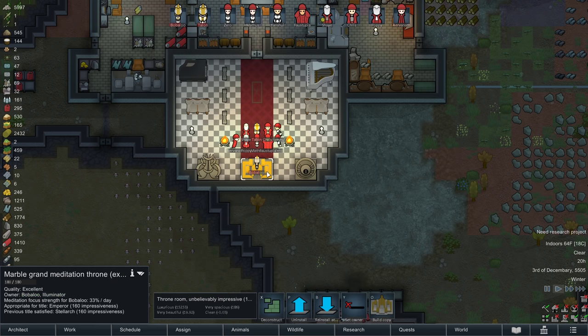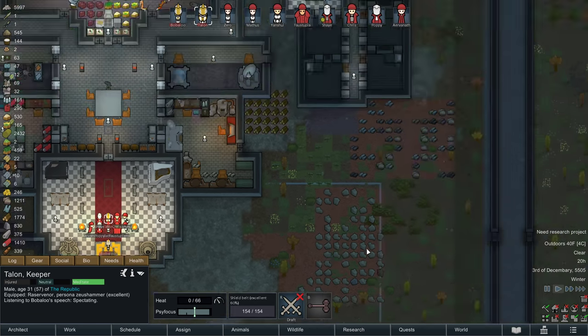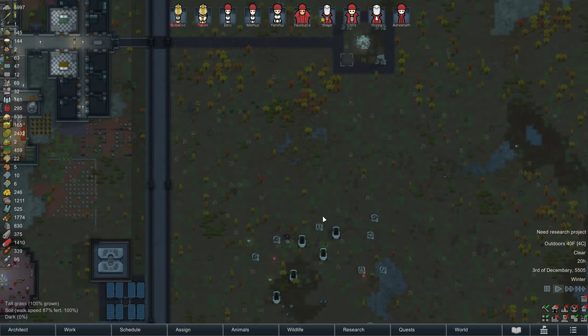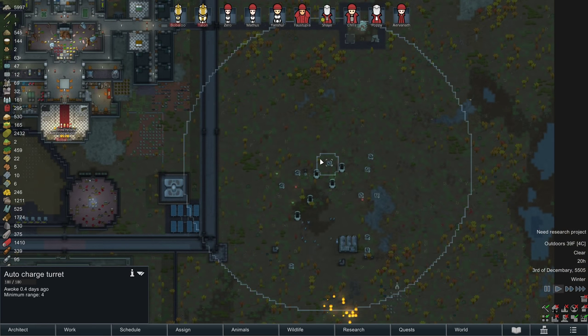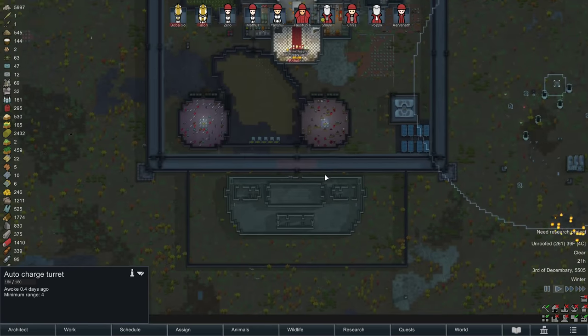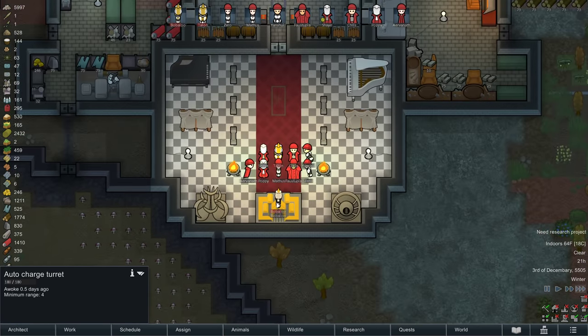Dignified, natural, talent, what about you? Just natural? Yep, we can't pray out here. These auto-inferno turrets would fire on us and burn up all the animagrass, and that'd be bad.